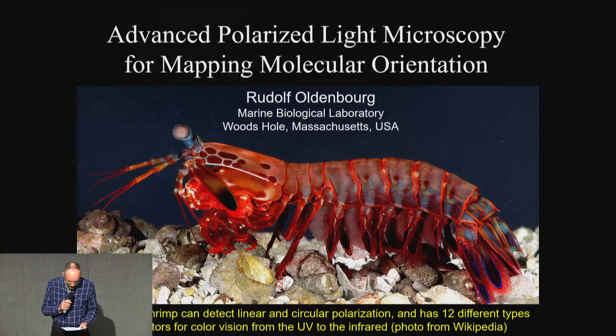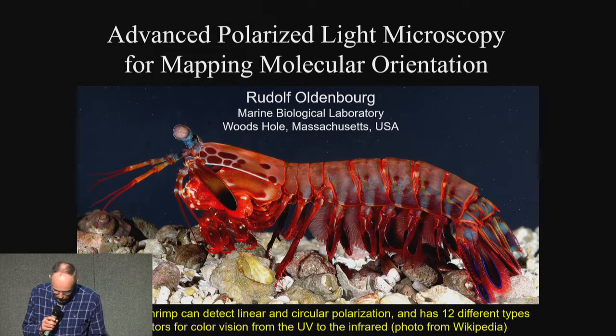So Rudolf is a senior scientist at the Marine Biological Laboratory in Woods Hole, Massachusetts, where he develops light microscopy techniques for studying living cells. He's got an interesting background. He started out in Munich, Germany, and then a Max Planck Fellowship to work in Grenoble, France, where he received a PhD, and then back in Germany, and then finally to the United States, first for postdoctoral work at Brandeis University, and then more recently at the Marine Biological Laboratory to work with Shinya Inoue.